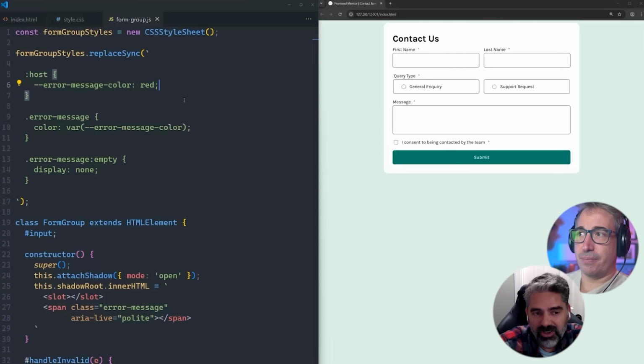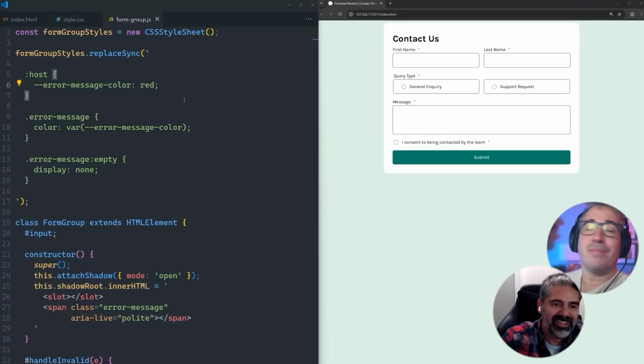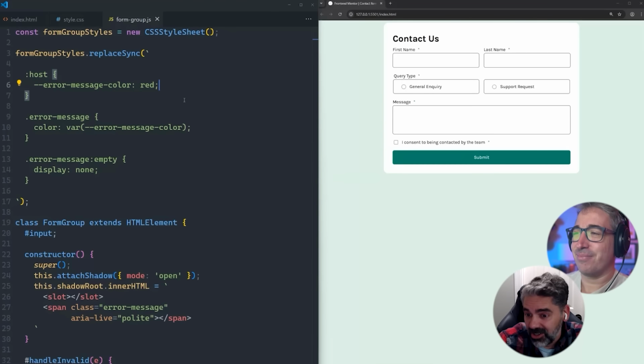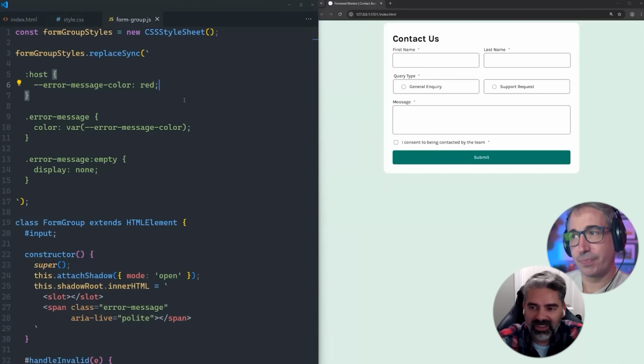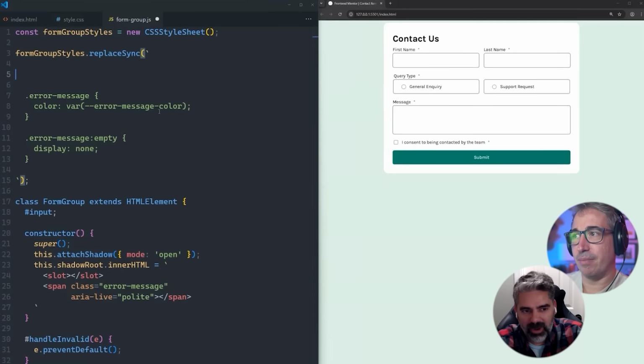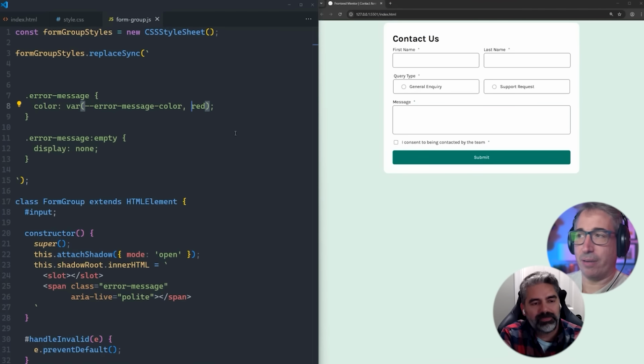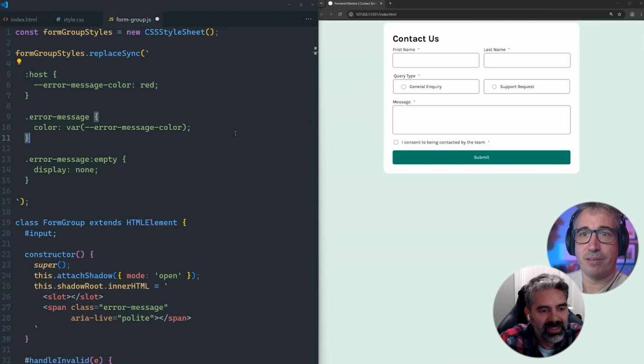It's a little bit longer than just putting red on the color property where you're going to use it. But it's the same approach. It's essentially the exact same thing. You could define a variable in host. It can be overridden, and then it's used with no fallback on your property. Or you could not define it and then set your fallback color where you want to use it. Either way, it gives you the same result at the end. Exactly. One's shorter, one's longer. Your mileage may vary about which one you want to do, but they're functionally the same.